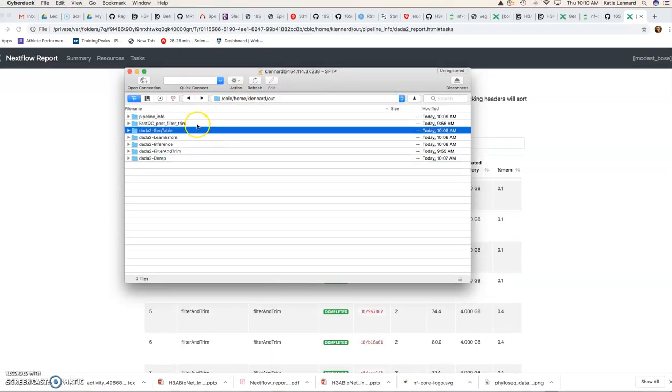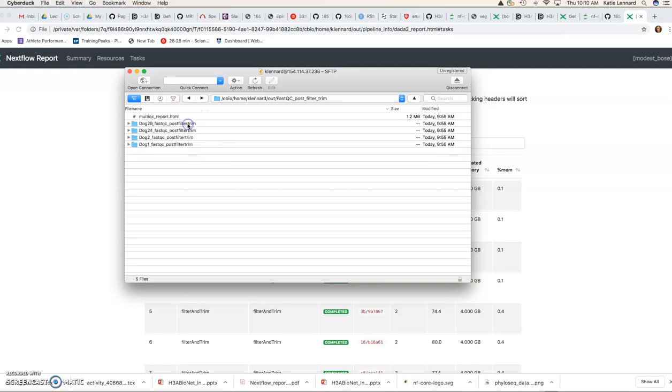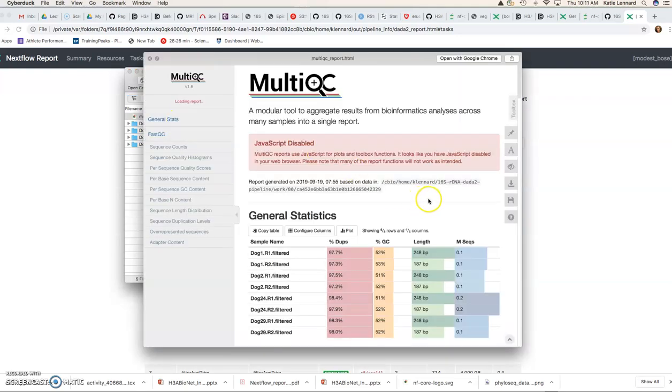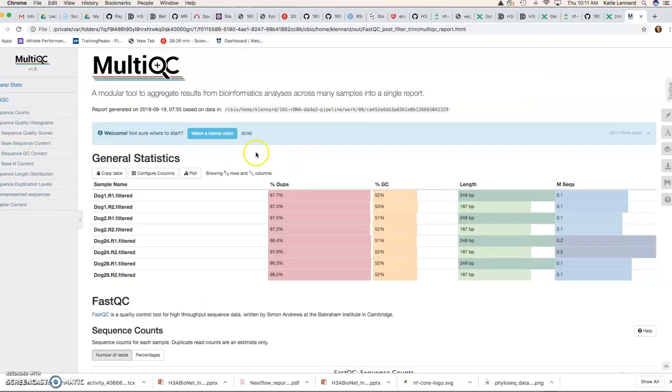Another report that's really useful is the MultiQC report that gets created when you run FastQC, both on the raw data and after filtering and trimming. Here we can look at the report after we've done our filtering and trimming. This is really very useful.